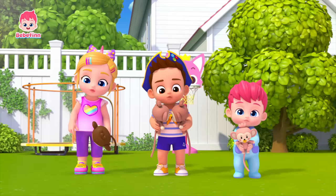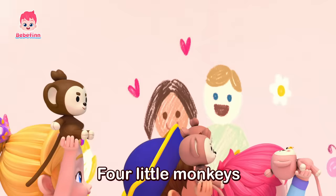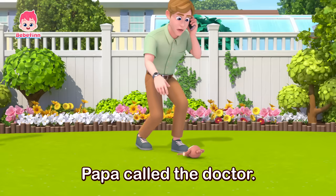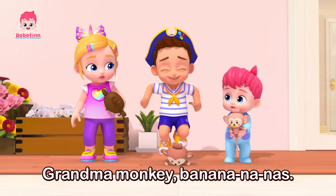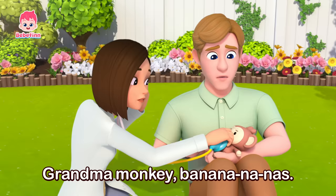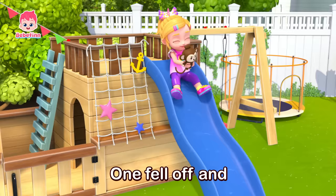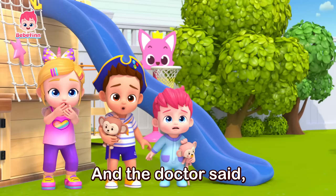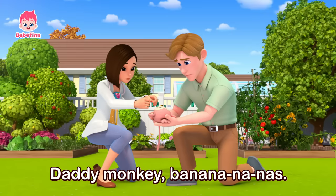Grandpa monkey, banana, grandpa monkey, banana. Grandma monkey. Daddy Monkey! Hello, Dr. Mommy! The monkeys are jumping on the bed again!